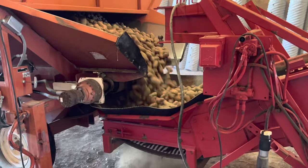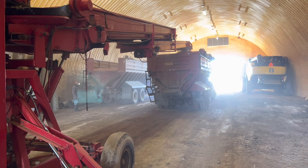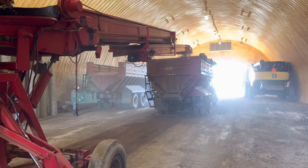So the potatoes drop out of here onto the piler, which goes up. It drops them into this truck. When the truck's full, we pull it around and back it up to the seed cutter. The reason we have to transload it to our 10 wheelers is because the cellar that we have the seed cutter in is at a weird angle and semis have a hard time backing down there.